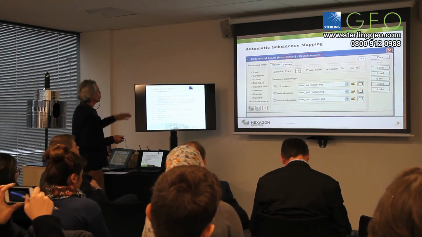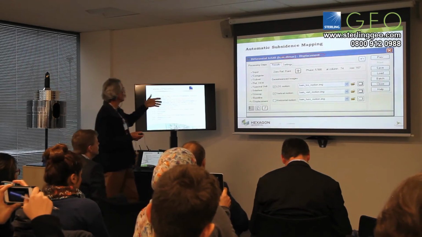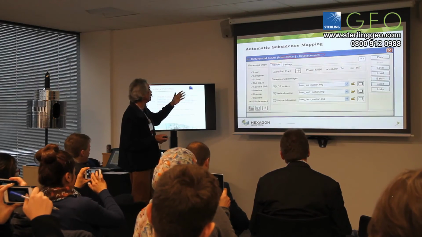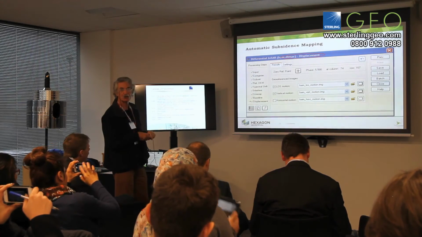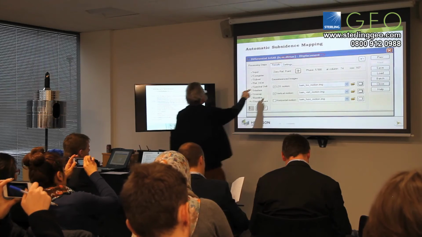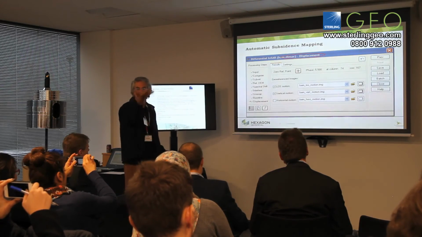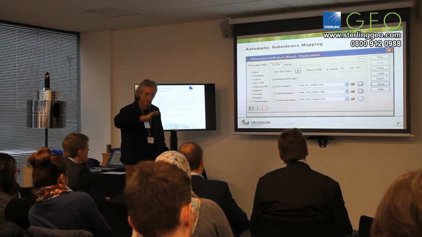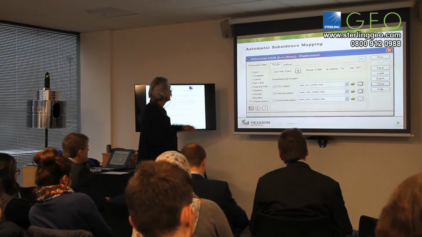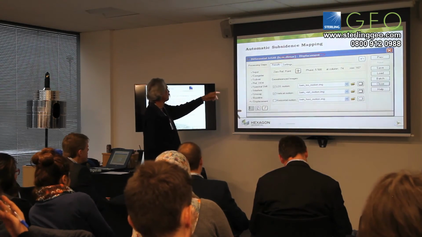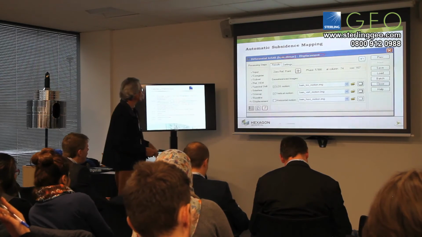Again, same kind of friendly little wizard workflow. You recognize most of this kind of stuff. You only have to make one decision to use this software. You have to give me a 0 reference point, right? Everything's relative, right? Give me a spot that didn't do anything, and everything else is calculated relative to it. And you can see, you have these little check boxes to convert it into vertical and horizontal motion.